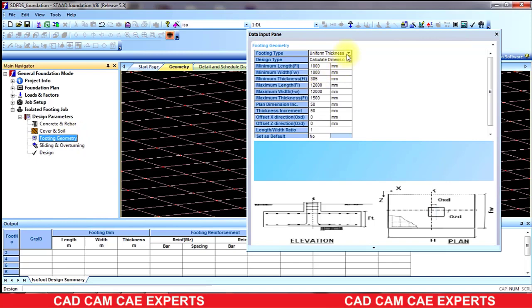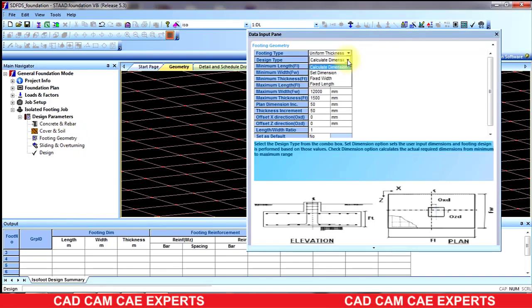Then going to footing and geometry, we select uniform thickness and calculate dimensions, in which the software calculates the dimensions of the footing. If we select set dimension, we need to provide these dimensions, and if we select fixed width, we can change it.